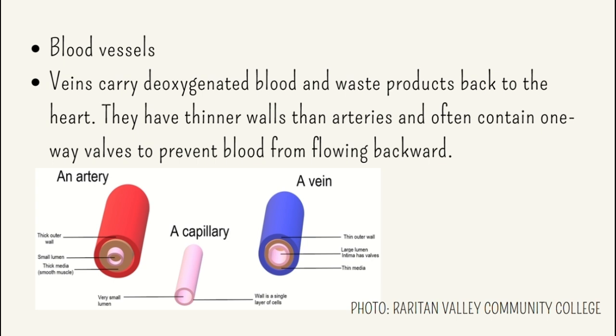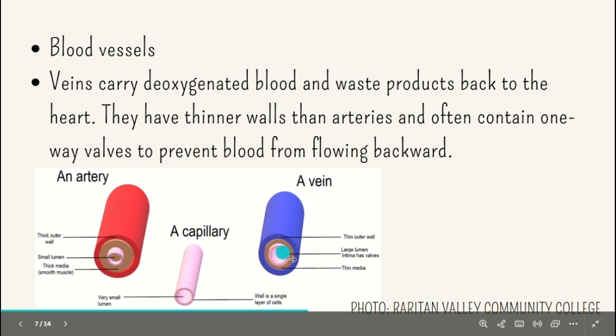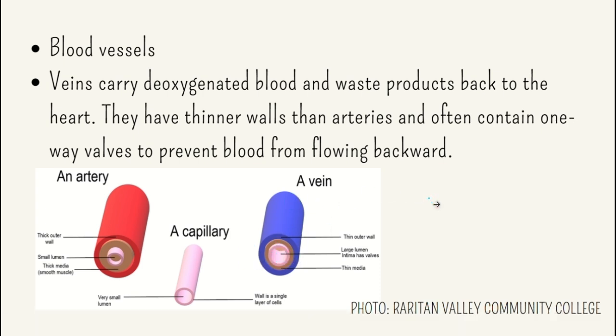So we say veins are carrying deoxygenated blood to the heart, right? And these veins have valves to prevent the backflow of blood, because we don't want the deoxygenated blood to go where it's not supposed to. Now, as you can see, the vein has an extremely large lumen. Why do you think the vein has thinner walls, and such a big lumen?